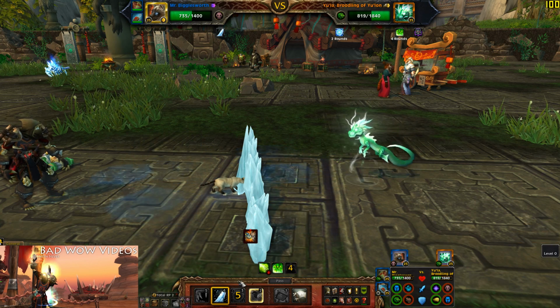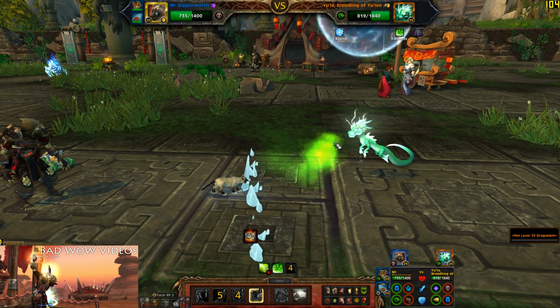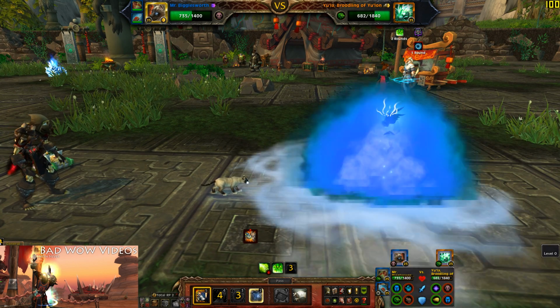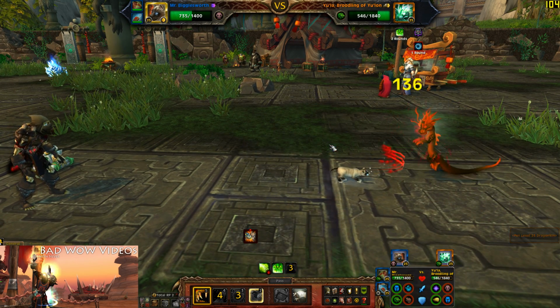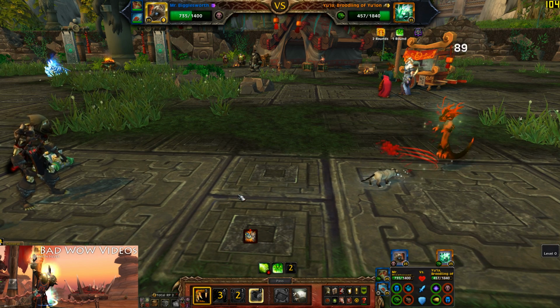Stupid dragon. You think he'd figure it out after about 6 times of going through the same thing. How come I don't hit him?